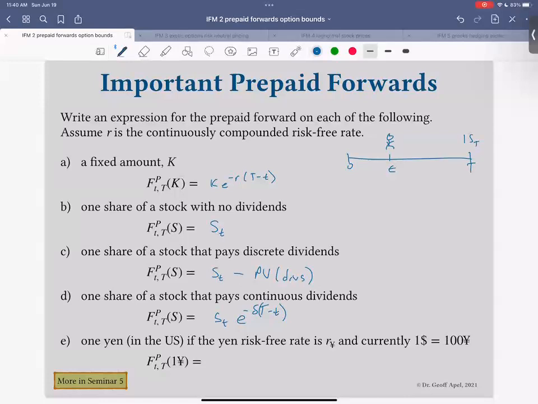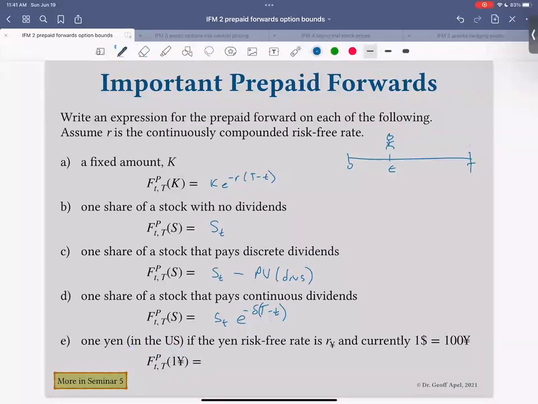We're going to have some currency stuff today, so hopefully that'll be a good thing to look at. So how would I do the prepaid forward of 1 yen? I'm going to show you maybe a slightly different way to do these ones, just because they can kind of mess you up in the questions. So what if we live in the US, but we would like to know the prepaid forward of 1 yen? Okay, well, what do we need to do?